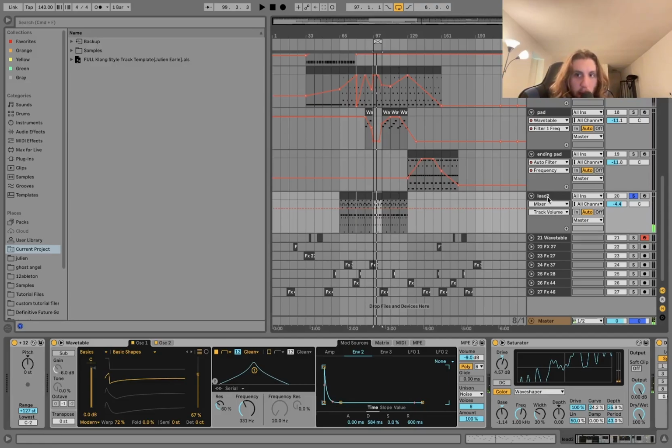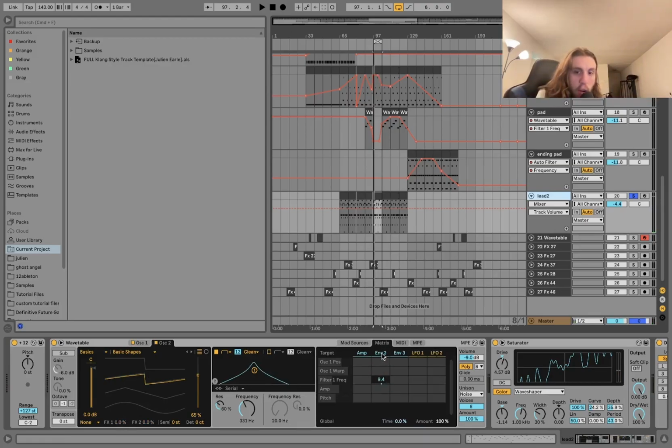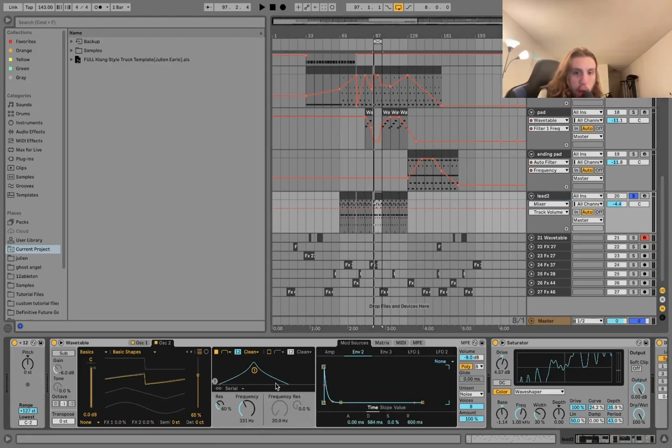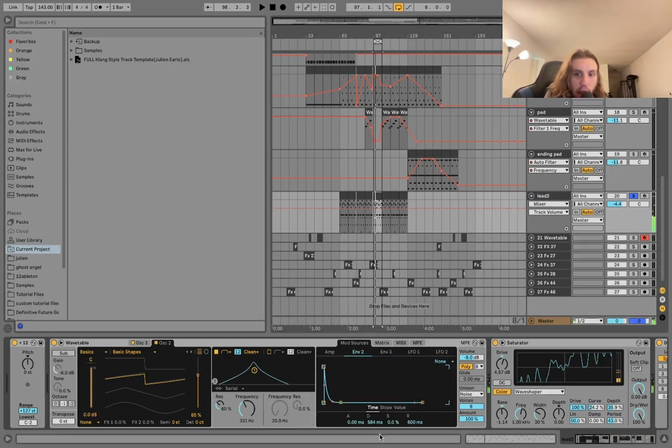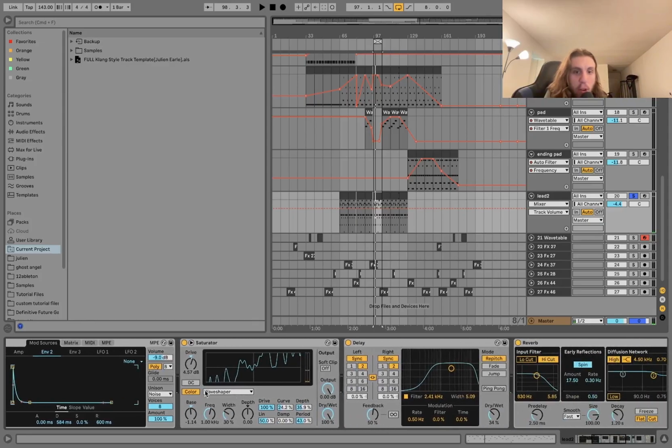Now, for the sound on this one, it's made with wavetable. Again, wavetable is really good for these sounds. We're using these basic shapes, but you can see it's a saw wave with the warp up. And then we've also got another regular saw wave. Then what we're doing here is we've got a little bit of envelope too on this bandpass filter here. So you just get that little pluck, and then we have a noise unison, and then we're using the saturator.